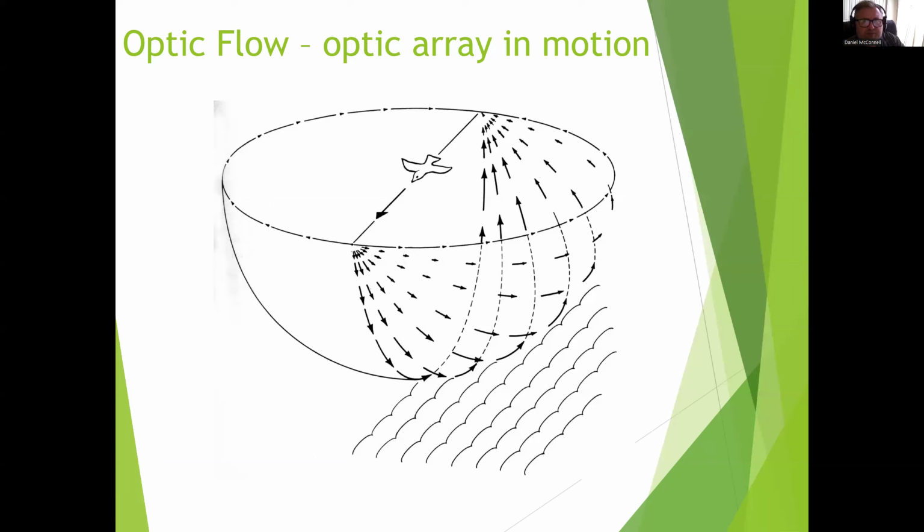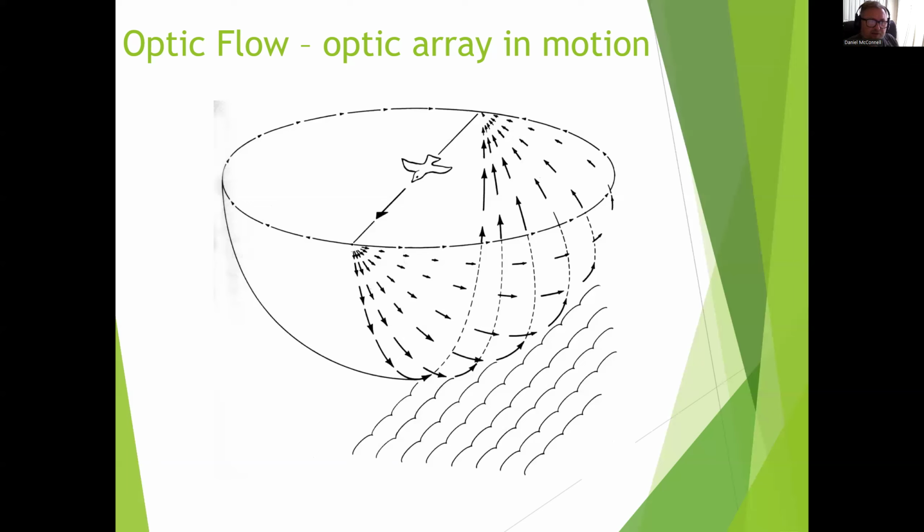We call it the focus of expansion because of the idea that you're having these vectors expanding outward from that point, right? And as I described before, if you walk towards an open door, you're going to see that expansion of the door frame. It gets bigger and bigger in your field of view as you walk right through it. So the focus of expansion will be inside of the door frame. If the door is closed, the focus of expansion is going to be right there on the center of the door itself.